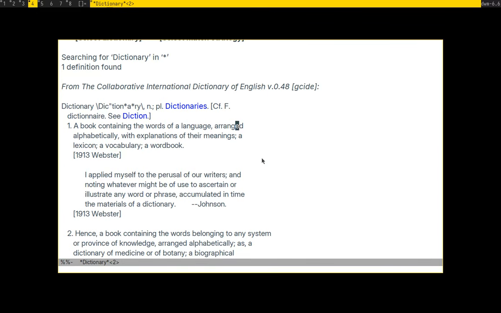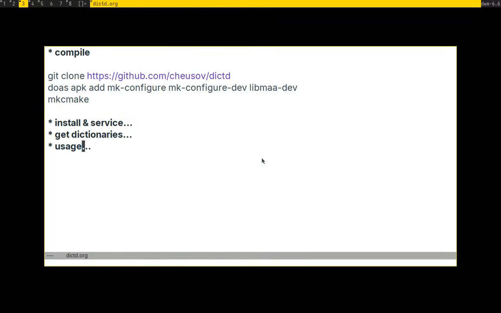If you want to compile it from source, this is what I'm going to show you in this video. I have compiled a list of steps. First I will compile it. Then I will install it and set up the service. Then I will show you how to get dictionaries, because this is not actually that obvious and that well documented, I found. If you're on Debian or Arch, you will have most of the dictionaries you will want to use pre-packaged already, but I will show you how to actually find them on the internet.